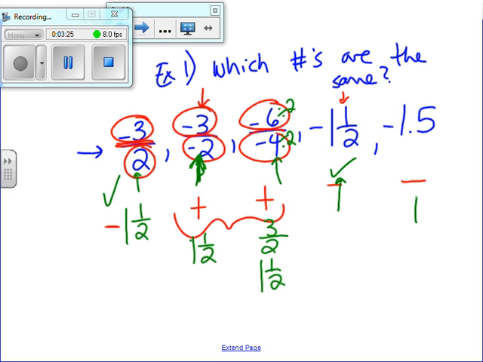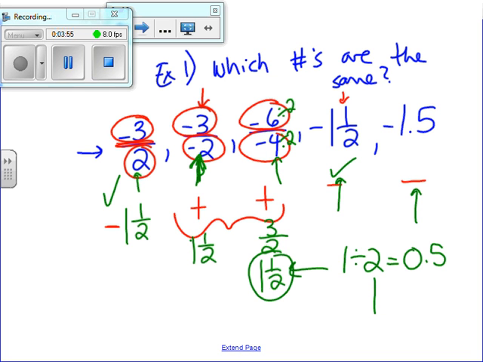So here I'm just looking at the final one, negative 1.5. Now, you really should know that 1 1/2 is the same as 1.5, or negative 1 1/2 is the same as negative 1.5. We should know that right off the bat, because those are fractions we should just know. If I forget that, what I can do is take the fraction part and go 1 divided by 2, and that's going to give me 0.5.